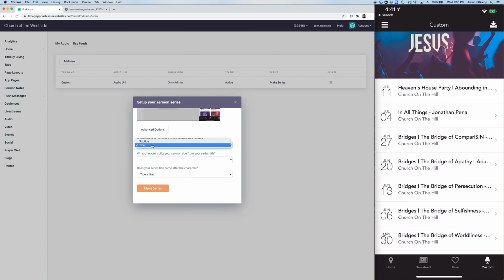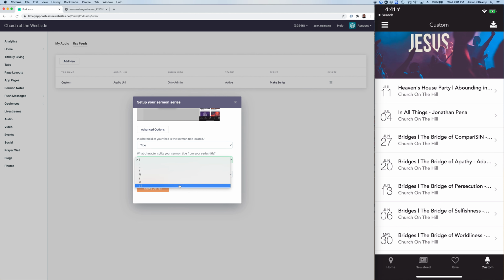But in many other cases, you have to pass the sermon series details through the title, and that requires you to do a little extra work every time you post a sermon. Next up, you tell us inside of that title, how are you separating the sermon series title from the sermon title? In this case, you can see we're saying pipe, which is what we have with these sermons, where you can see there is a pipe separating. But many churches will use many different solutions. Some will use a colon, some will use a hyphen, some will use backslashes, some will use forward slash, and some will use a combination of a colon and a pipe. And this allows you to choose which one of those you're using.